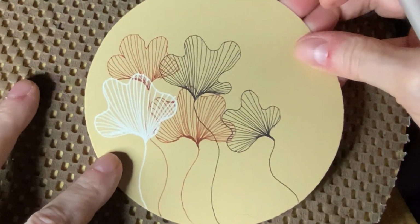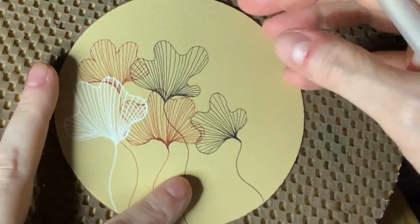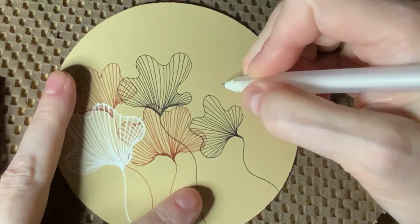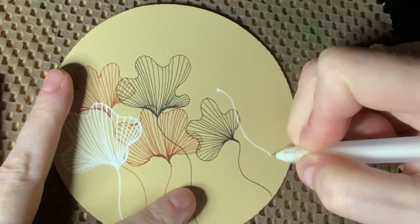Oh yeah, isn't that cool? Okay, definitely putting another one over here. I may be putting these in too symmetrically, but I don't care. They're mine. I can do it if I want to.